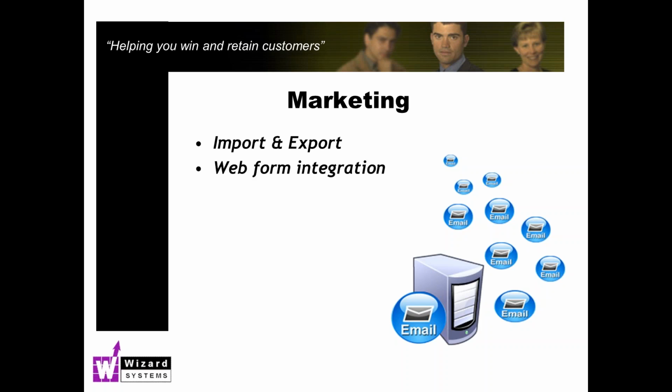Now, because Workbooks is a cloud application, there are a number of ways in which we can integrate with web forms. I will be showing this with customer service. Because it's a cloud application, we can open out parts of the system in a secure way to our customers. Very important for maybe attracting new clients. If you've got a contact form on your website and people fill that in, what happens to it right now? Maybe it spits out an email and it goes to someone in marketing. Well, that can all be automated and tracked automatically with Workbooks integration to a web form.